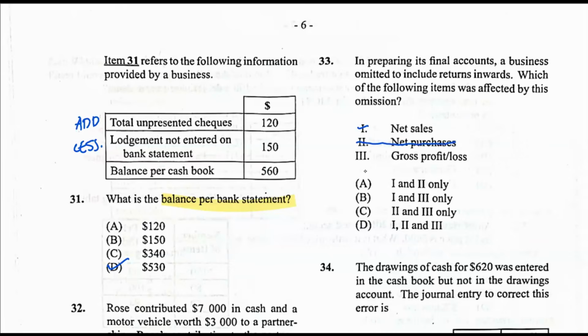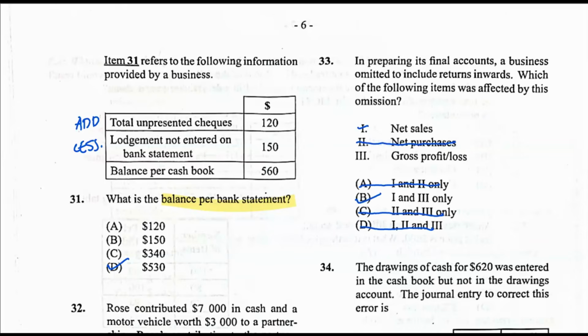So here, guys, look how simple this is for CXC. We are saying that number 2, net purchases, will not be a suggested answer for us. A has 2, so that is out. I'm just showing you guys how simple it is to work through. C has 2, therefore that's out as well. D has 2, that's out also. So the only obvious answer should be B, 1 and 3 only. Check it out, guys, right?